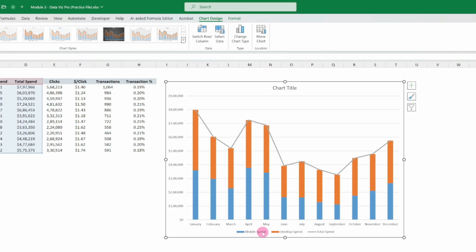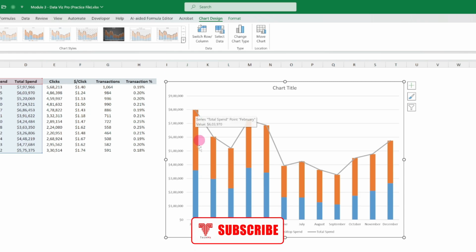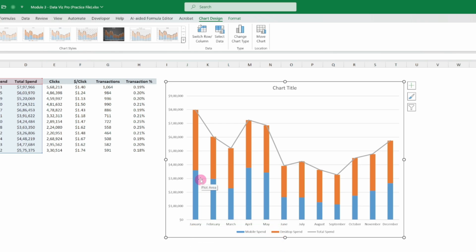So here the total mobile spend value is around 3,59,000, so it is here, and then desktop spend is around 4,38,000. So the 4 lakh is starting from here to here. So one chart is plotted on top of the other chart. That's why it is called stacked chart.